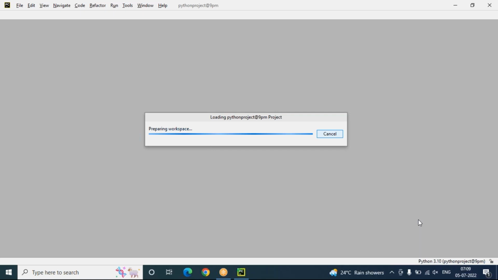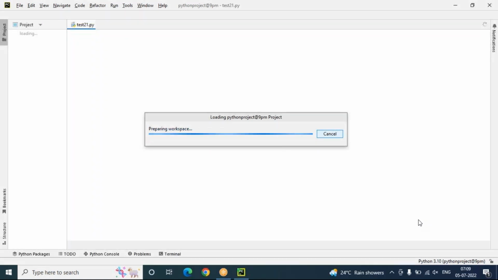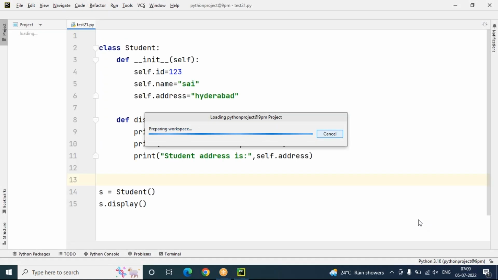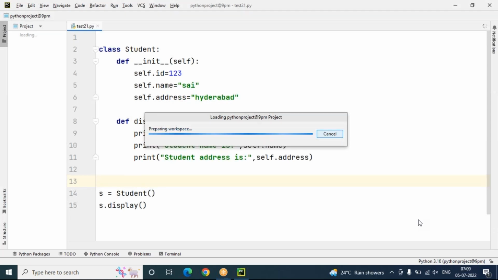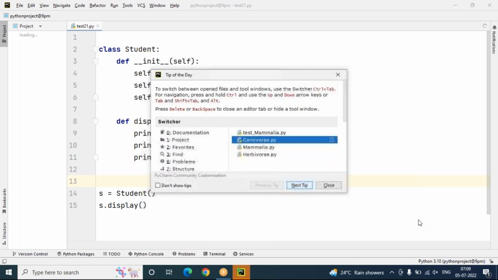So next, today we'll discuss how many possible ways there are to create threads in Python. What are the possible ways to create threads in Python? There are three different ways to create threads in Python.